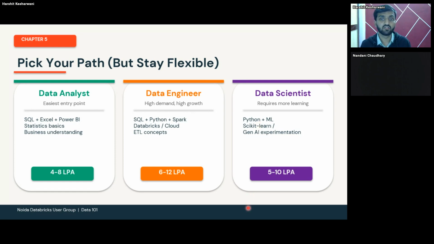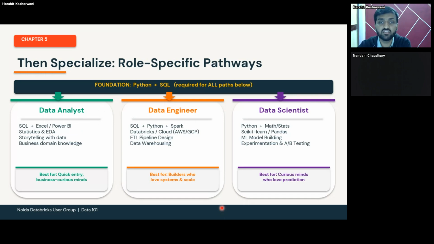Now I was talking about the specialized roles of data analyst, data engineering, and data scientist. I said that data engineers are paid a bit more than data analysts, and currently data scientists and data engineers are equally paid, or sometimes data scientists are paid more, sometimes data engineers are paid more. The scenario is like if you are someone who has worked on RAG.